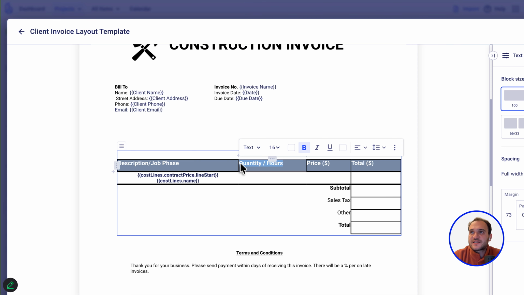Maybe claimed previously. Because you are creating a schedule of values client invoice template, it is a no-brainer that you have previous claims that you have already created and sent to your client, because this claim, whatever you are building, will calculate based on what you have previously built. So this could be previously built.